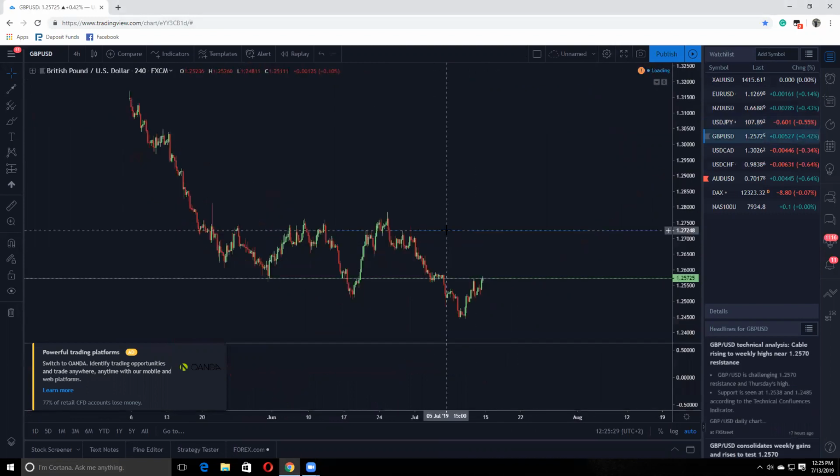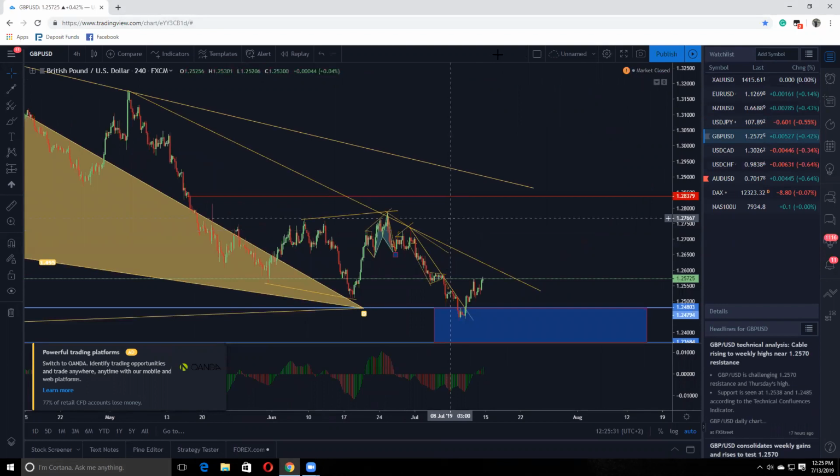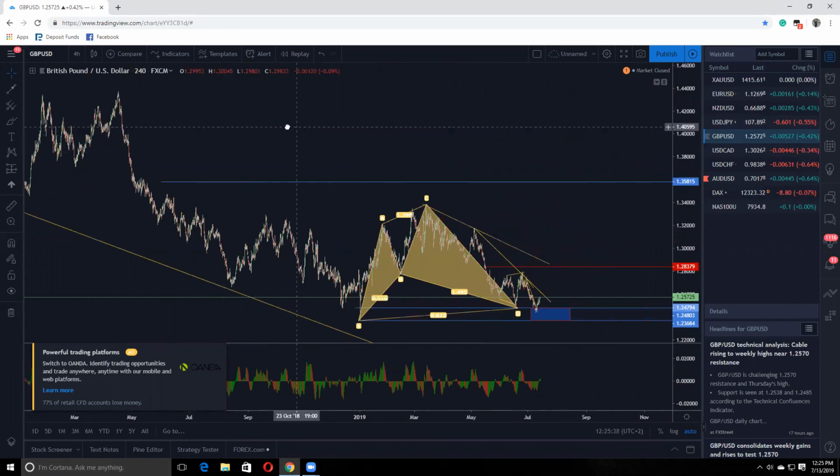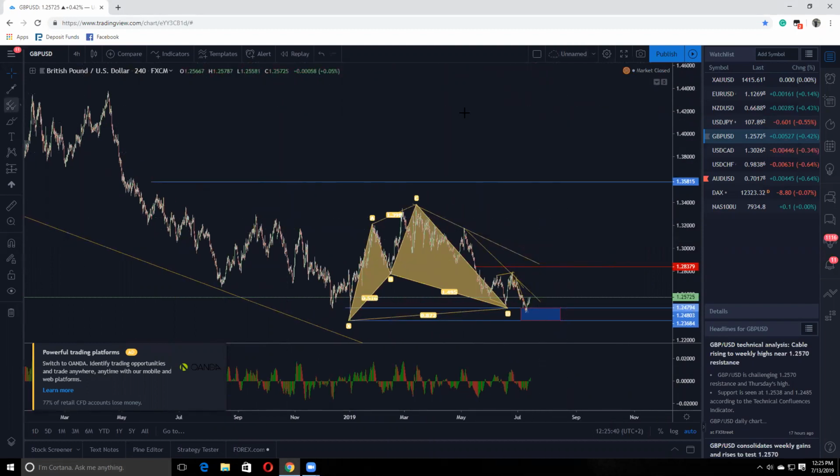Let's move to GBP USD. Long term, I'm looking for that upside on this pair. You check, it's either they're gonna go for one more down or they're gonna go all the way up around these levels before they're coming back down. You check, so it's up to them. But at least I need them to come up around these levels.